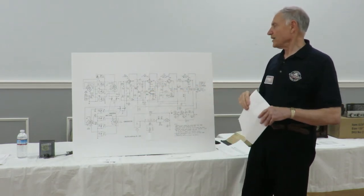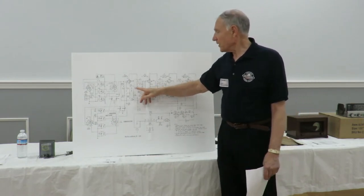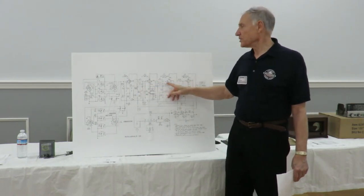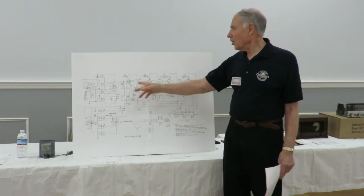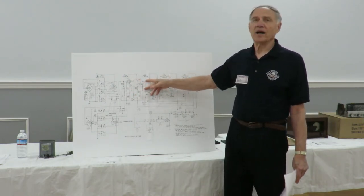And the way you end up checking that, and I do that typically, is if I suspect one of these transformers is bad, you shut off all the power, put a signal into the input of the IF transformer, and measure the output of the IF transformer.